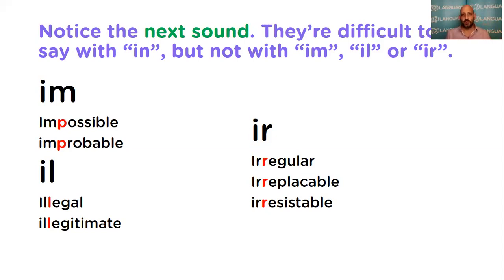We've got to say the words. We don't just read the words. English is a spoken language and English is a written language. So we've got to accommodate that, and we've got to make our mouths fit what we're saying. So we have in-, im-, il-, or ir-, okay, irregular, and so on. So again, that's an example of what we do to make sure that we avoid the inconvenience of having those weird combinations of two sounds.